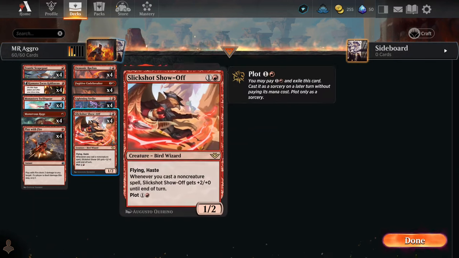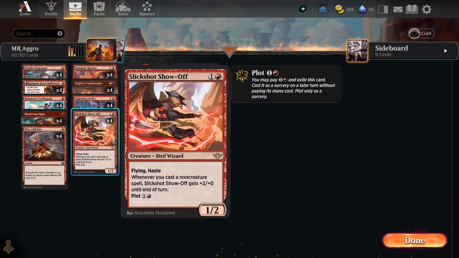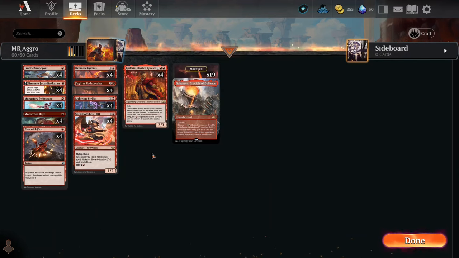All right, but anyways, I'm going to give the MVP to Slickshot Show-Off. Congratulations, new boy. You are the MVP. All right, was this deck competitive? I mean, I took it out on the ranked ladder. Big reason for that. When I kept playing it in casual play, I just kept going against Mono Red all the time, pretty much the exact same deck, mirror matching, and I was always going second, and that just sucked.